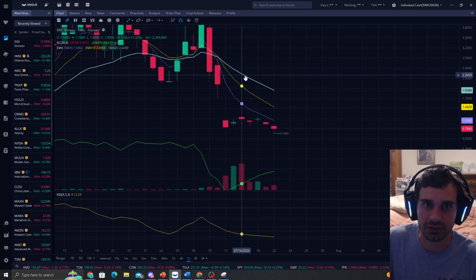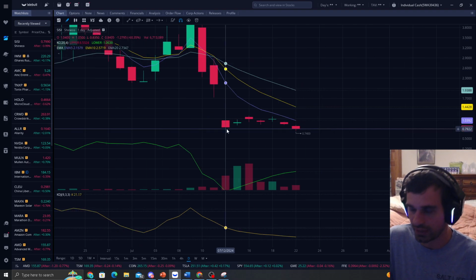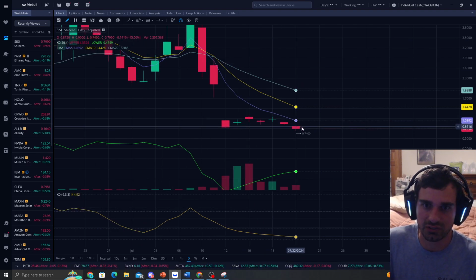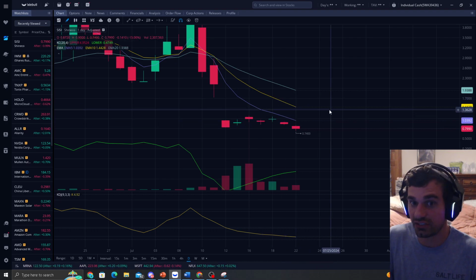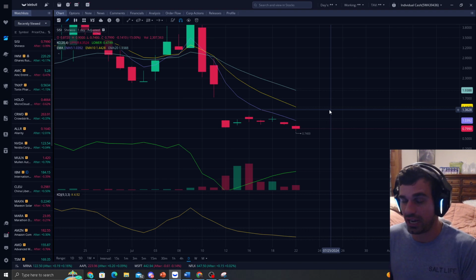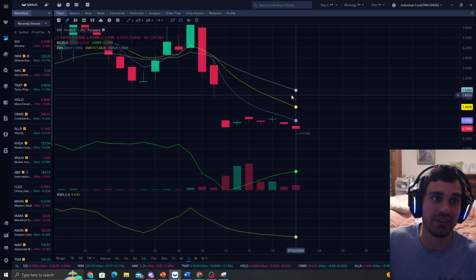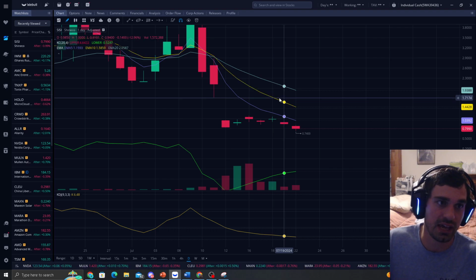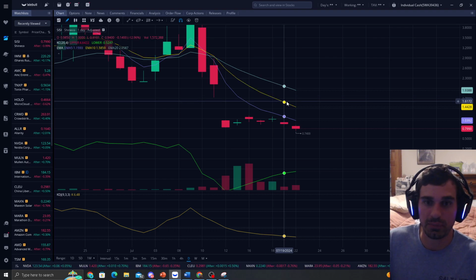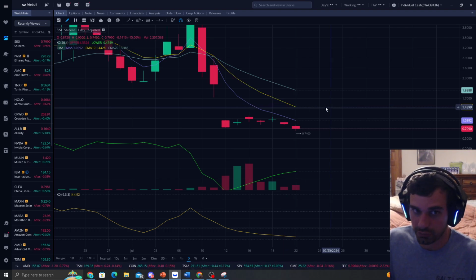I never trade the first big drop because we always touch the EMA. If we're touching the EMA 5, that's only a 1 day candle. And as you see, we slowly go up and the Ks are going to fluctuate. We haven't touched the EMA 5, which is super nice. So we know an EMA 5 touch is going to happen. It's going down from about $1.26, then it goes to $1.15, so about 9 to 12 cents, and then $1.15 to $1.03, and our current price is at 80 cents.